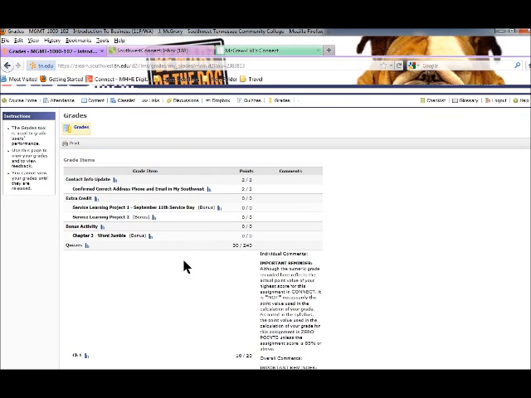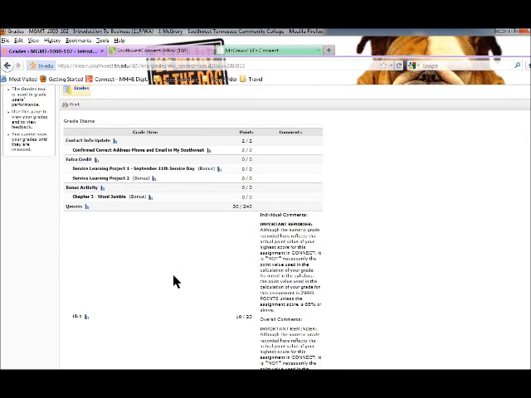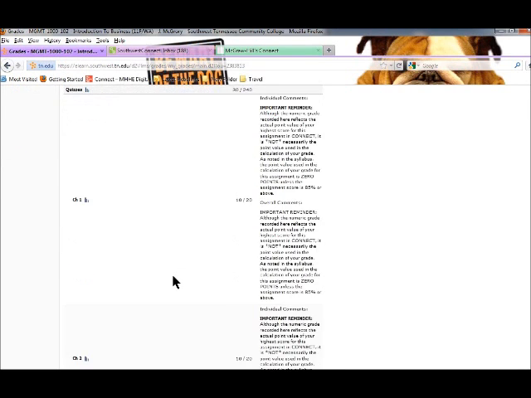Like I said, each particular class has a grade book. I'm going to focus on what's common between all the sections, and that is the Connect quizzes as well as the Connect homework. Okay, well, here's the quizzes. And this is a category. It's not an individual grade. It's the sum of all the chapters. Now, I'm going to immediately encourage you to ignore it, and I'll tell you why.